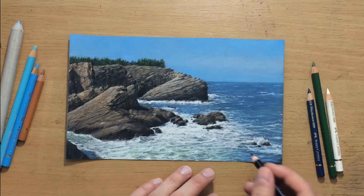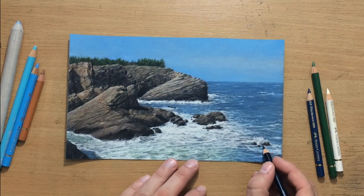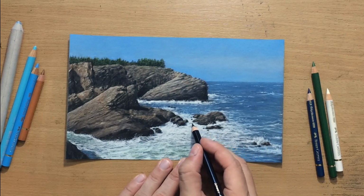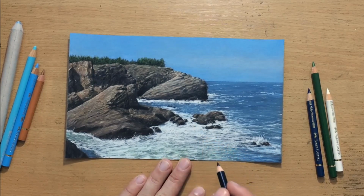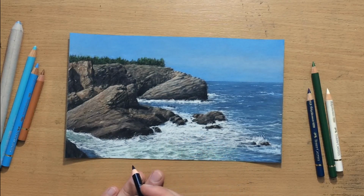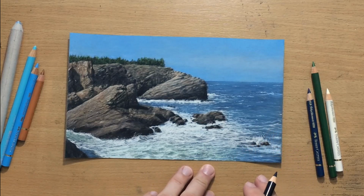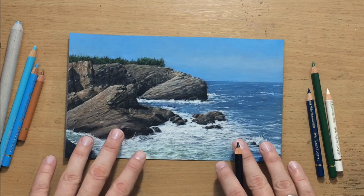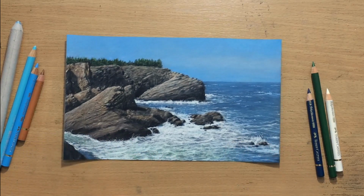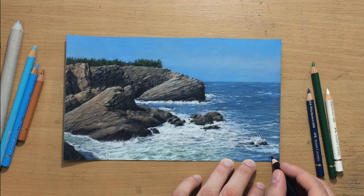And just a few more finishing touches, maybe a few more of these smaller rocks here and there which are jutting out of the water. And I think the drawing is almost done. That should probably do it. I'm just going to put a small signature, very tiny signature, in the lower right corner. And that's it. The drawing is finished.